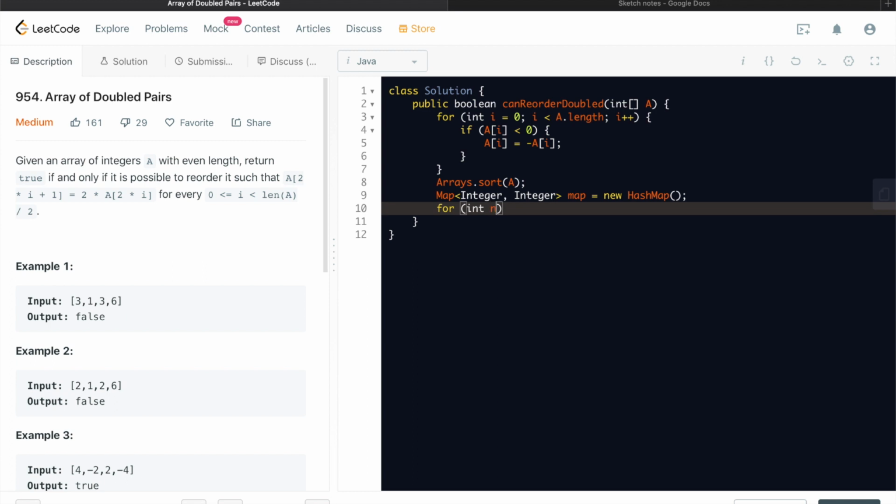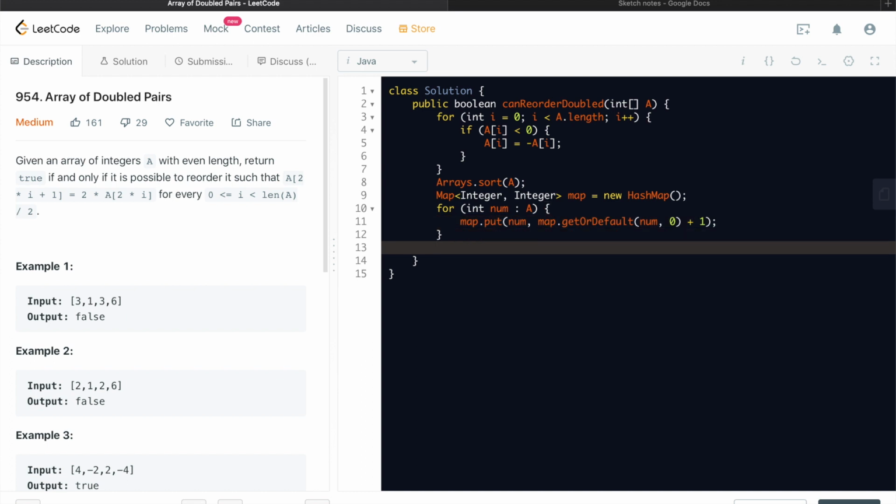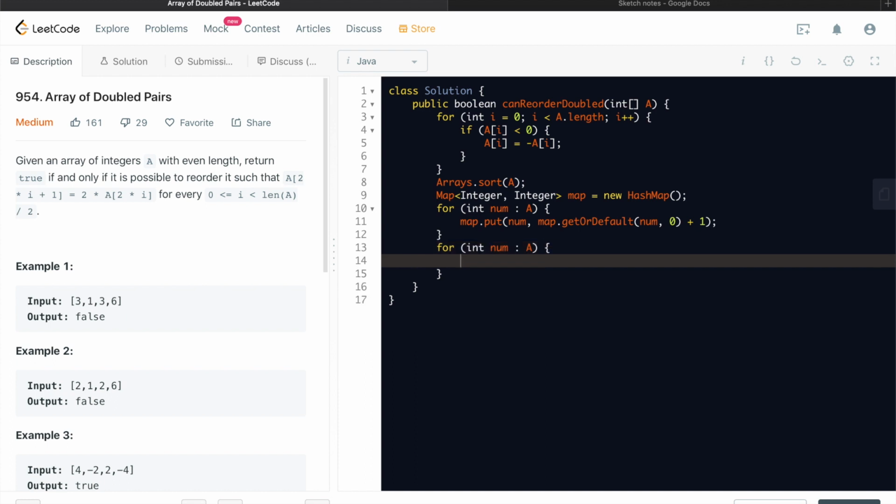So let's do this: for each num in A, map.put(num, map.getOrDefault(num, 0) + 1). The default is 0, plus 1. That's it. And now we'll go through this array again.